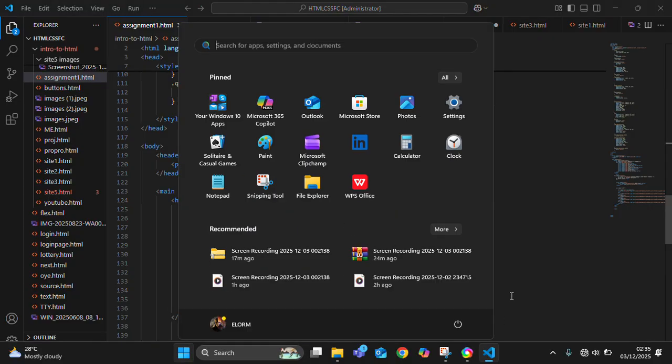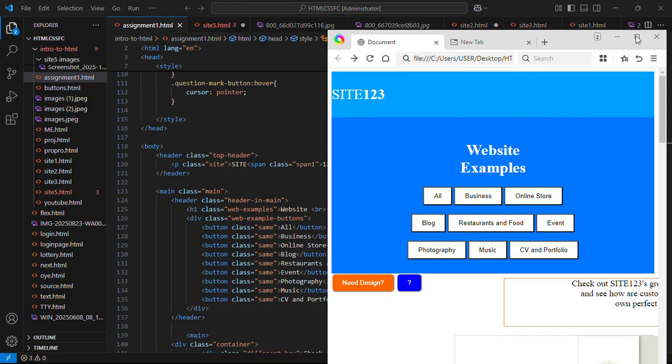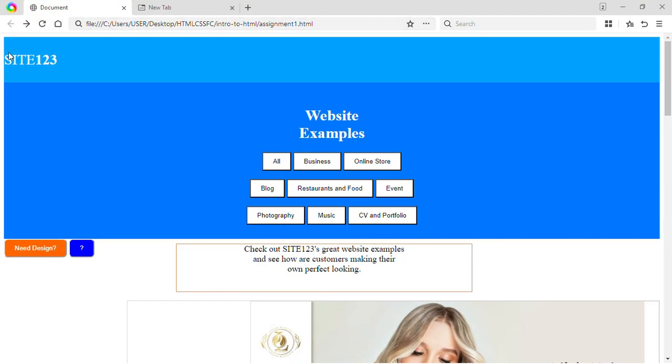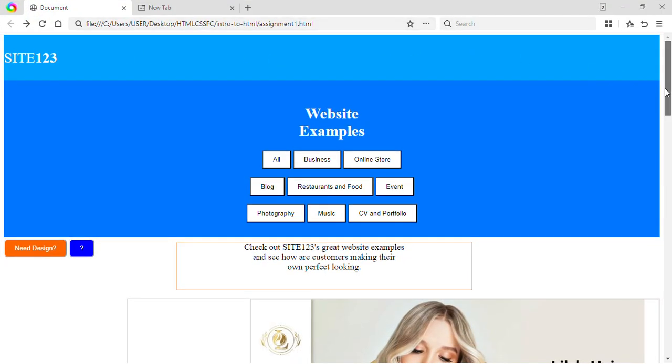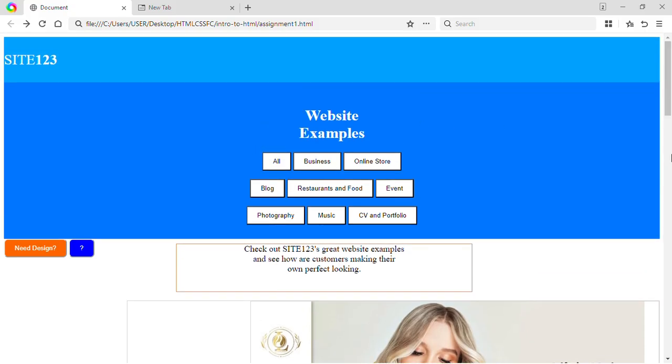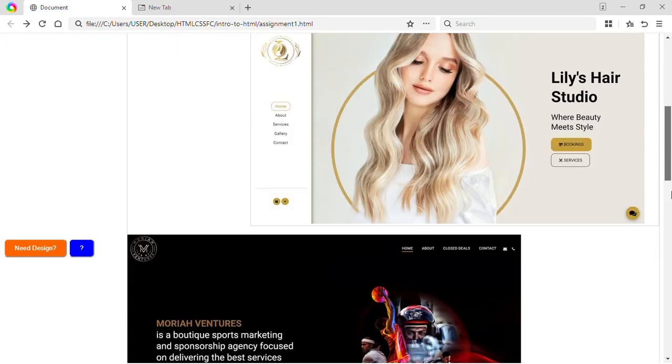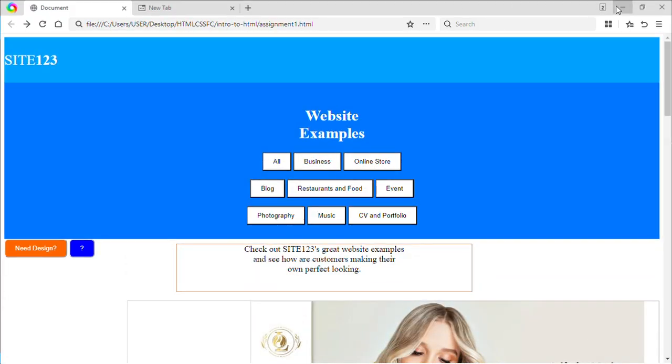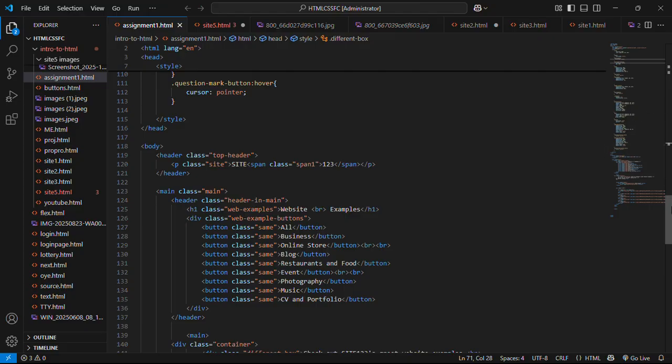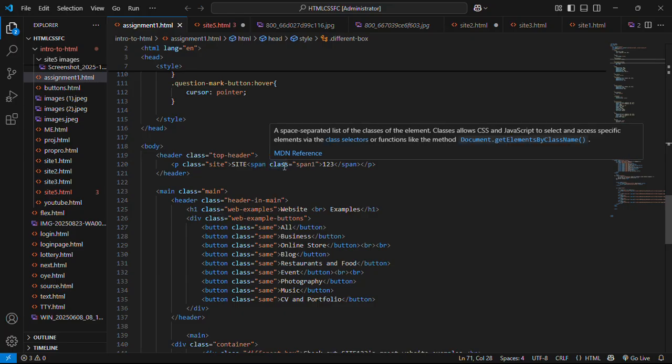As you can see from the home page here, there's a header; the light blue color indicates the header. Then we have our main body, and for the footer, I just included 2 buttons which operate in the footer section. Let's move to the code one by one and see what it has to offer. For the header, we have a paragraph in it known as Site 123, and for this Site 123, I've included a span.